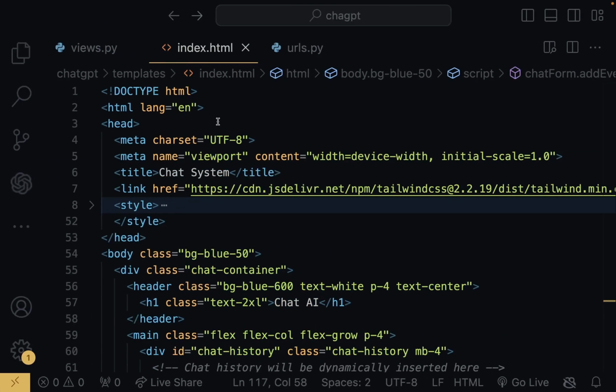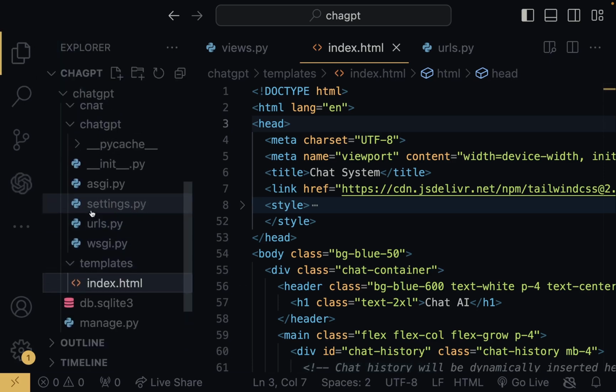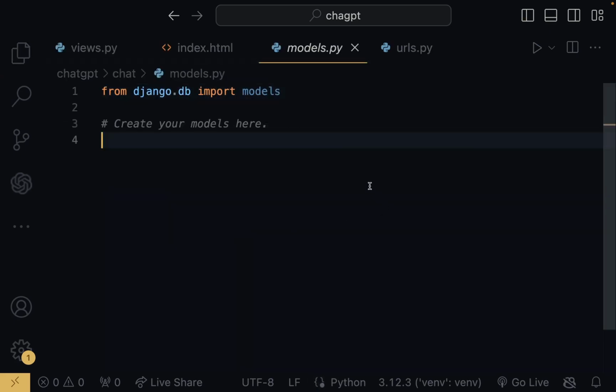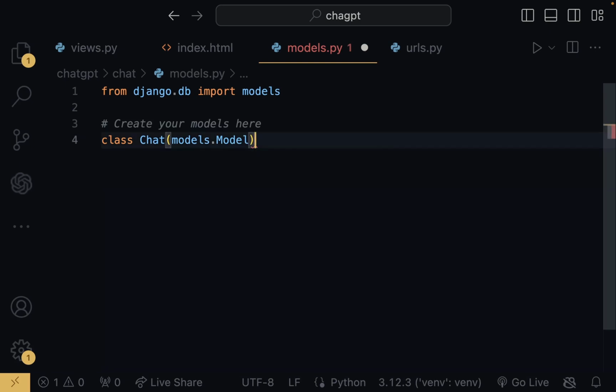So Django uses something called models. And what I'm going to do is open up the app folder, which is chat, and go into models. In here, this is basically like creating a database table, right? But we use Python classes. So to do this, we're just gonna say class, and we could give it a name of Chat, but it needs to take models.Model, just like this. And here we need to have the attributes.